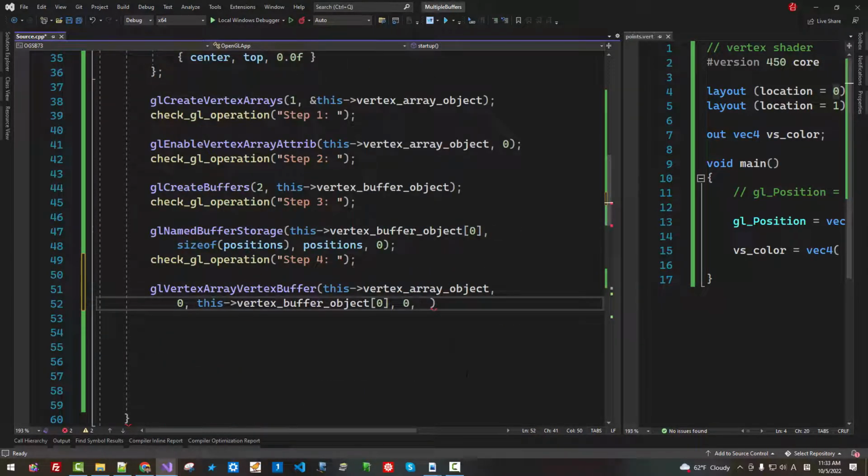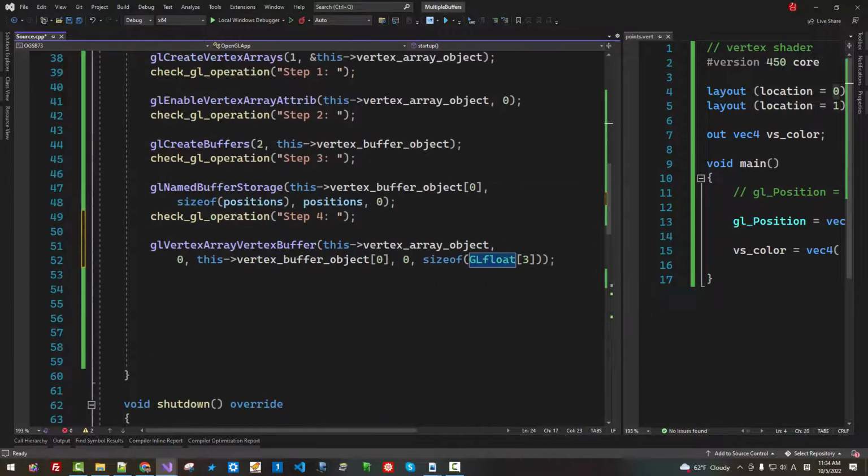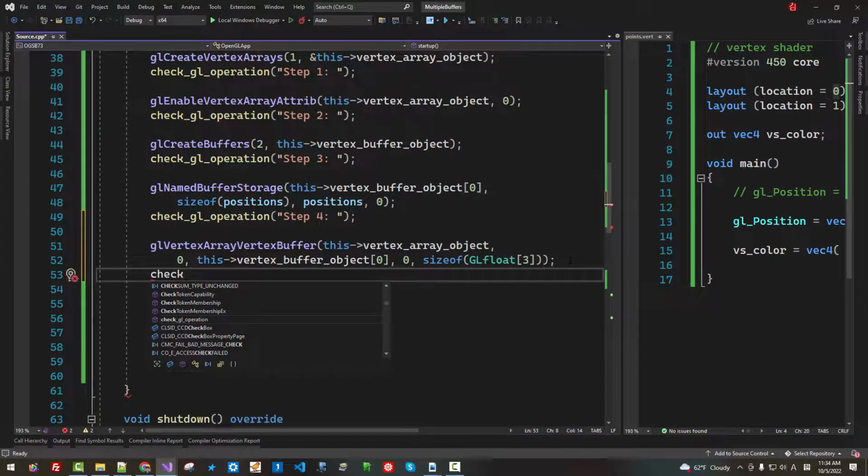So the stride should be size of GLfloat times 3 elements. This stands for stride over each vertex, or byte count of each vertex. Then check GL operation.